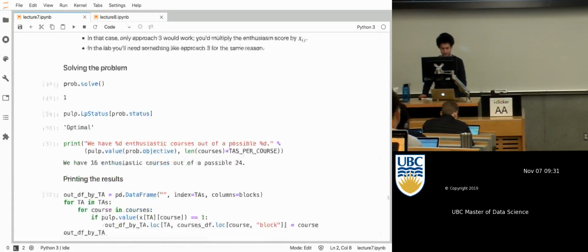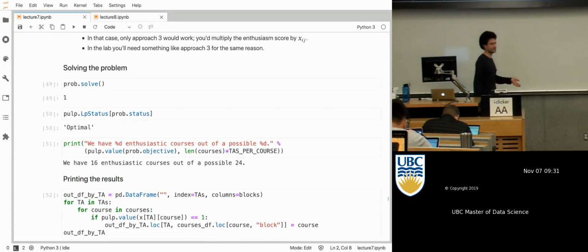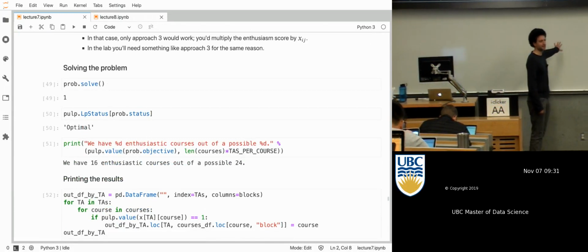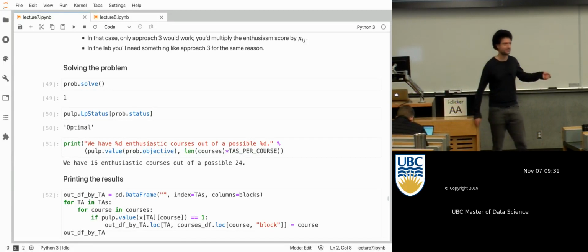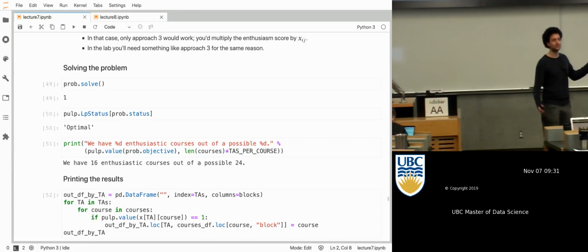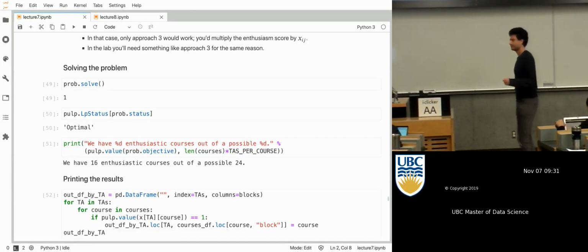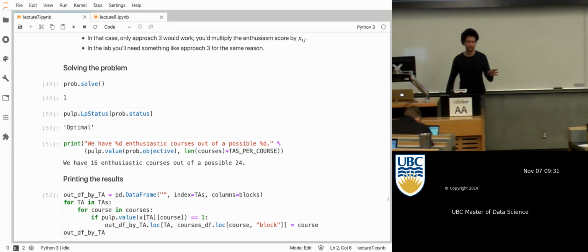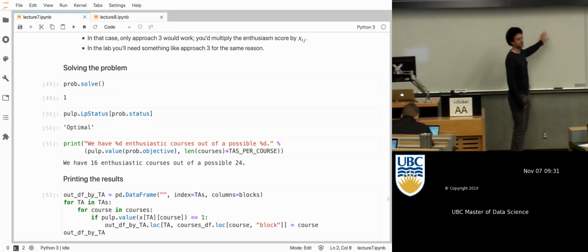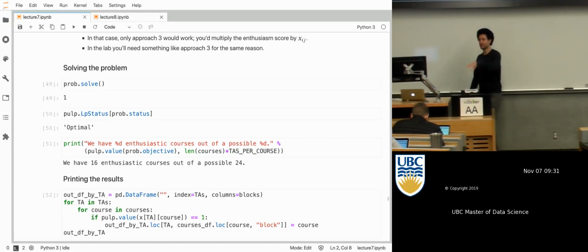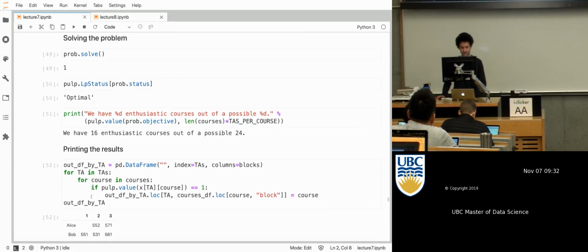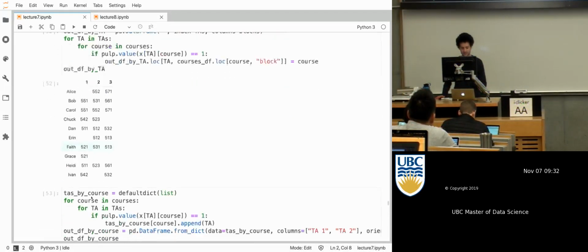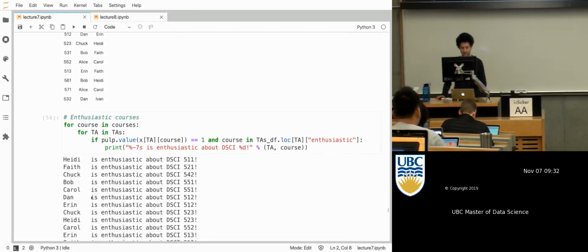We did this last time. Oh yeah, another thing I wanted to say, I posted this on Slack already, but when we did this by hand on the board, last time I actually made a mistake. I assigned, I think it was Alice to 542 or something like that, but that actually wasn't possible. So I was actually hoping for me to fail horribly when I did it on the board last time to more motivate the code, but I accidentally made it easier than it really was. Anyways, okay, so printing out the results, we looked at this last time.